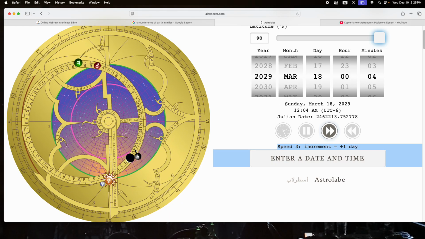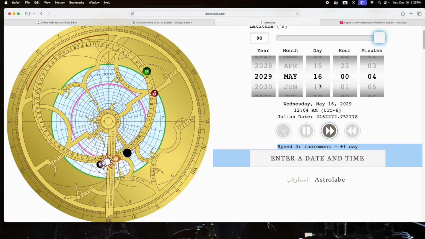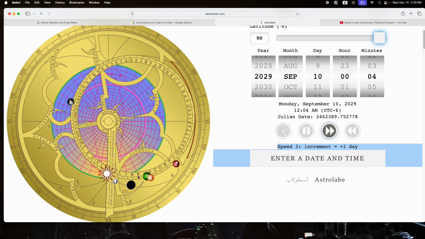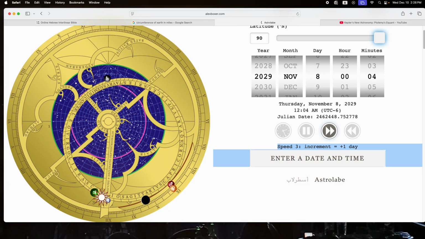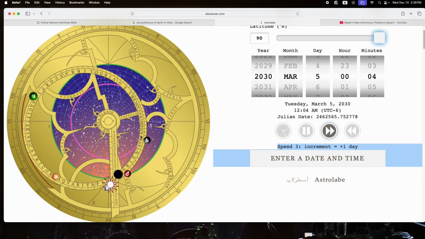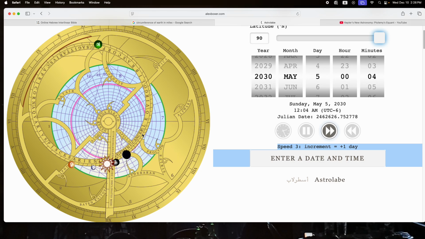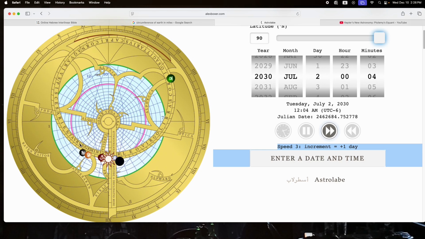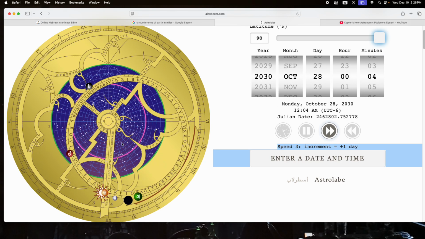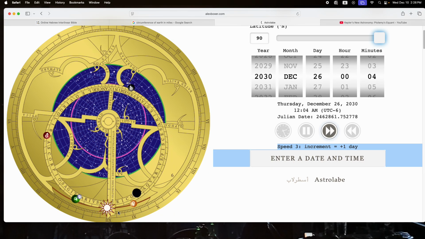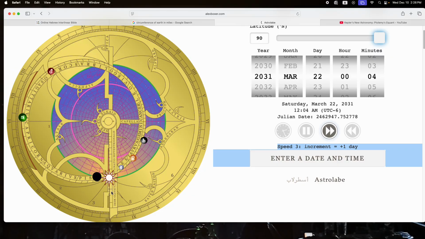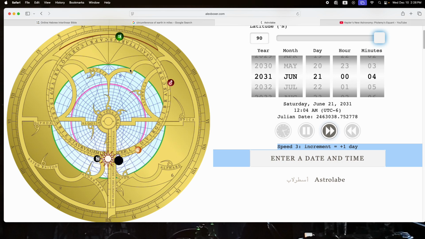But this also helps you see, because we're taking a snapshot of this at midnight every day, how the position of the luminaries is falling back. The slowest luminary is the moon, obviously. It can't even keep up. The fastest would be the stars, and then the next fastest would be what you're seeing the least amount of change in. So it would be Saturn, then Jupiter, then Mars, then the Sun, then Venus and Mercury, and then the Moon finally. Pretty handy tool, pretty cool way to look at this.